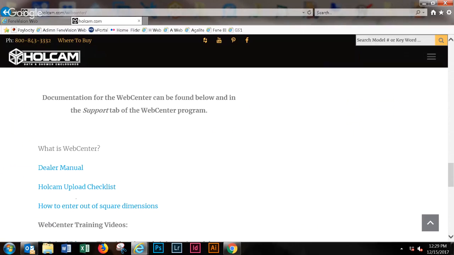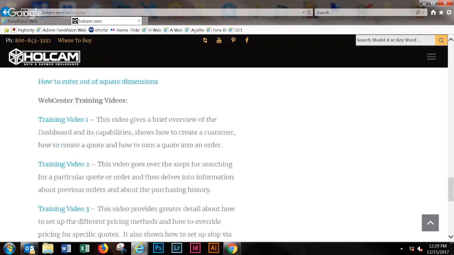And then there's a document that explains how to do out of squares. And below, you'll find a bunch of different training videos that go over a lot of this in a lot more detail. For example, training video 2 really goes over how to do out of squares in more depth. This first one will go over a little more on orders, and so on and so forth.